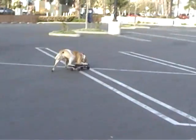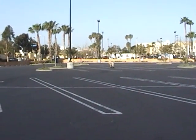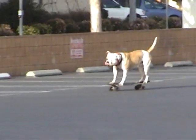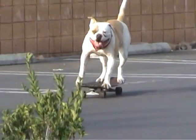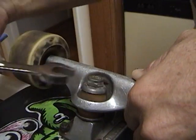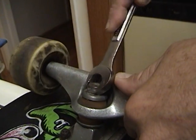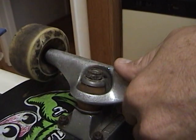Most of the times when people see my dogs skateboarding, the main question is, how do you train them to steer? Well, the concept is actually very simple, but it takes a lot of training, mainly repetition, day after day after day after day. When you are getting ready to teach your dog to steer the board, you have to make sure that you loosen the trucks. This is very important.